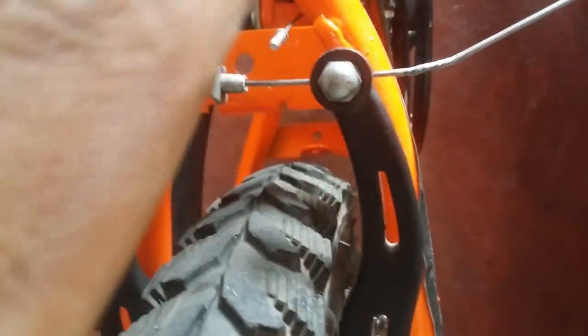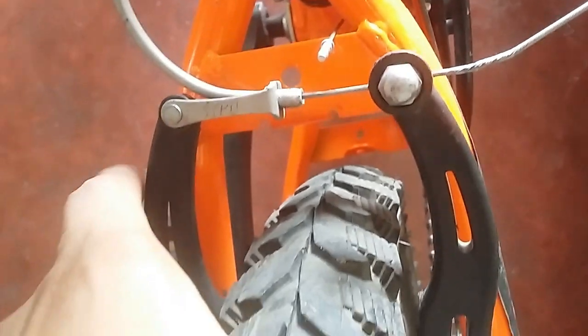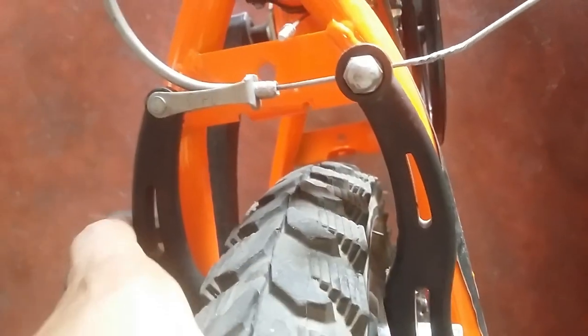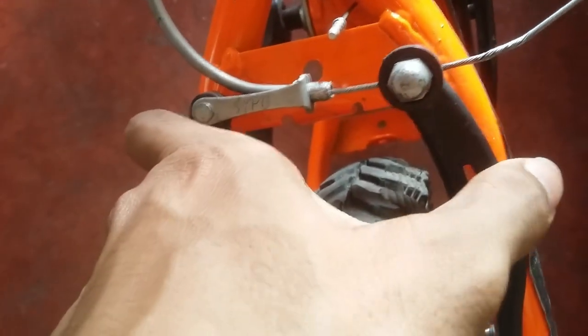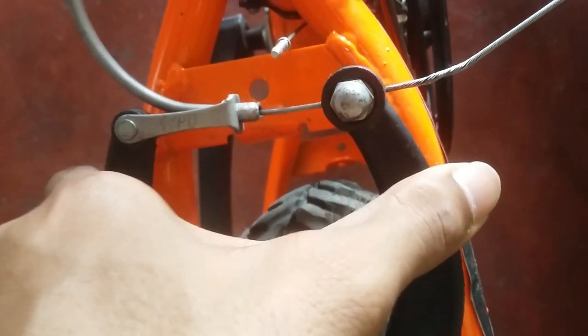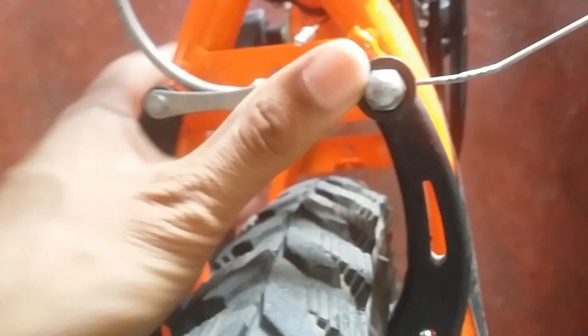Just check it out manually — you will be able to see that both of these brake calipers are working together in the same manner. Sometimes what happens is one of the brake calipers moves a bit and another one moves more. This caliper is not going as much, but this caliper is making better sense. So in the same way, this caliper can be a bit stabilized and this caliper can move more. These are the problems. When you check a power brake, if your calipers are not working in the same manner, you can understand that there is a wheel alignment problem.